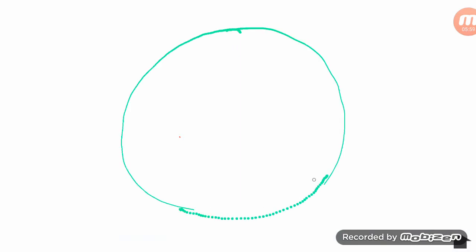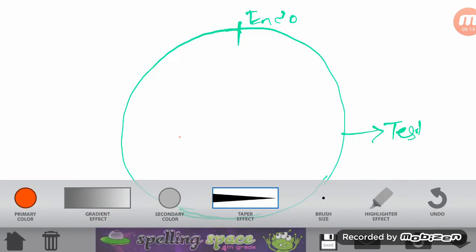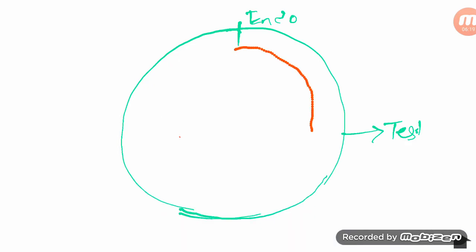The MDS Conquer module is prepared in such a way that this is going to be the test mode. We are going to start with a particular subject. For example, just think we are starting with endo. Once the test mode is done, then we'll go for the 1 day mode. The 1 day mode is going to start with endo again.